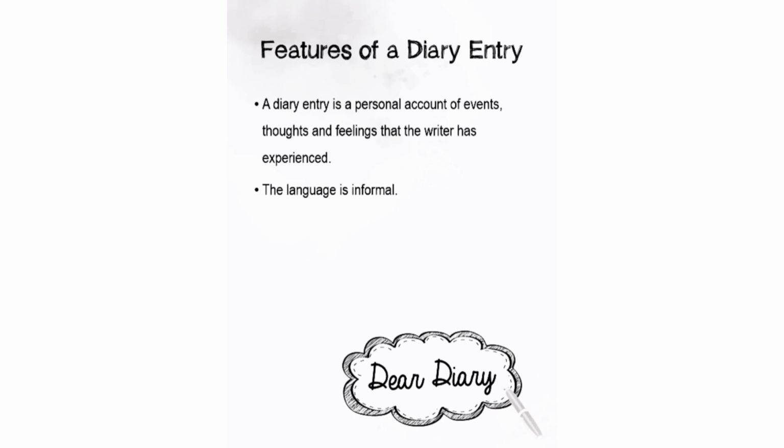and avoid using slang. You could imagine your diary being like a close friend whom you would talk to and confide in. Therefore, your choice of words and the tone of your writing should be chatty and conversational. Because you are writing a personal account of your experiences, thoughts, and feelings, you would be writing from a first-person perspective. In other words, you need to make use of the personal pronouns I and me.